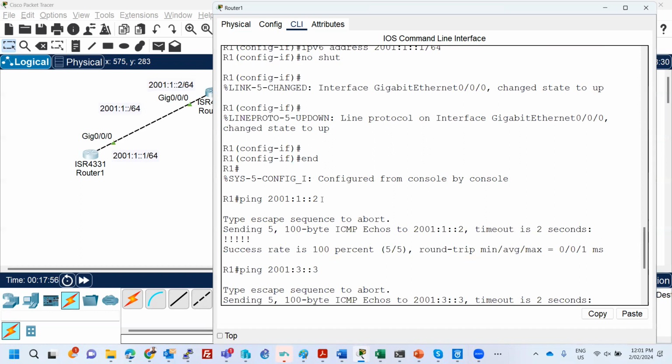Is it like that? From R1 to R2? Show IPv6 interface brief. So at first you check whether all your IP address configurations are correct or not. You can do show run or show IPv6 interface brief. In this way you can check.